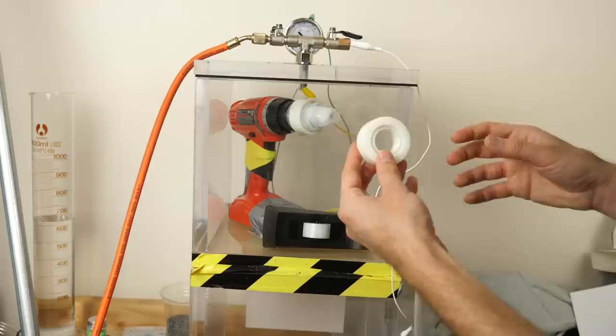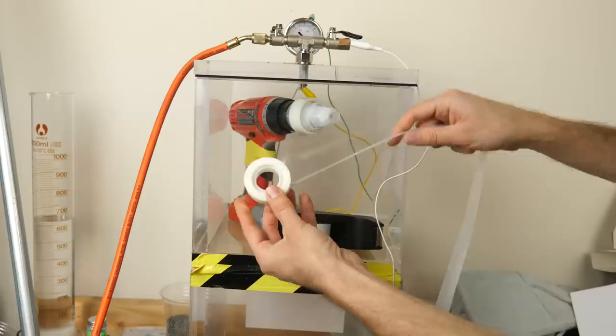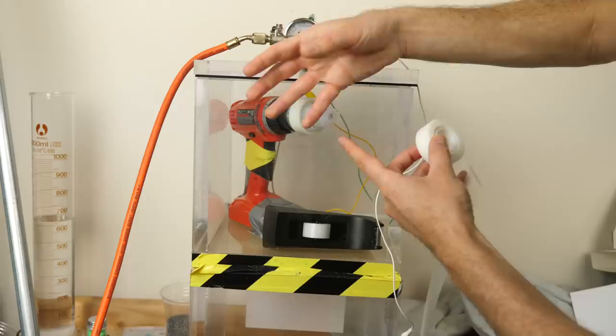So x-rays can get generated when a very fast moving electron comes near a nucleus or when an electron hits an inner shell electron and then an outer shell electron falls to the inner shell and then an x-ray is emitted. But the key to all of this is giving the electron enough time without hitting anything to gain enough speed so that it has enough energy to create x-rays.